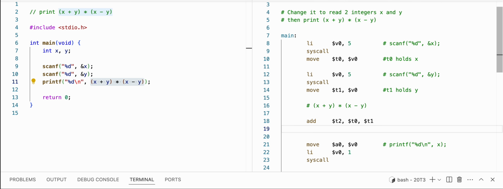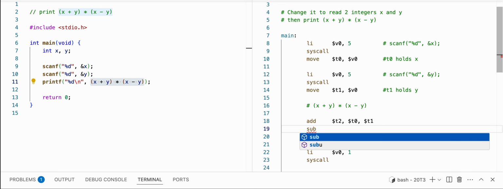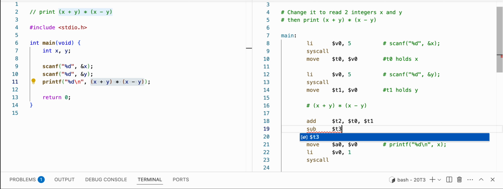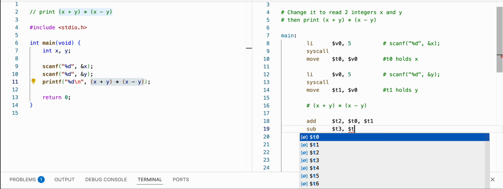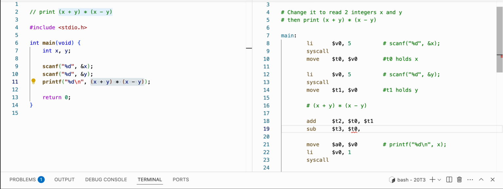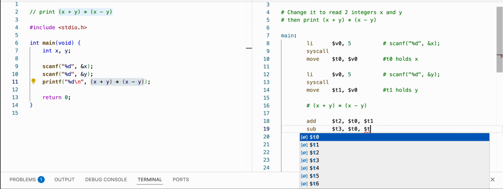Cool. I'm going to have a sub instruction for t3, and then we're going to do the same thing, t0 and then t1.